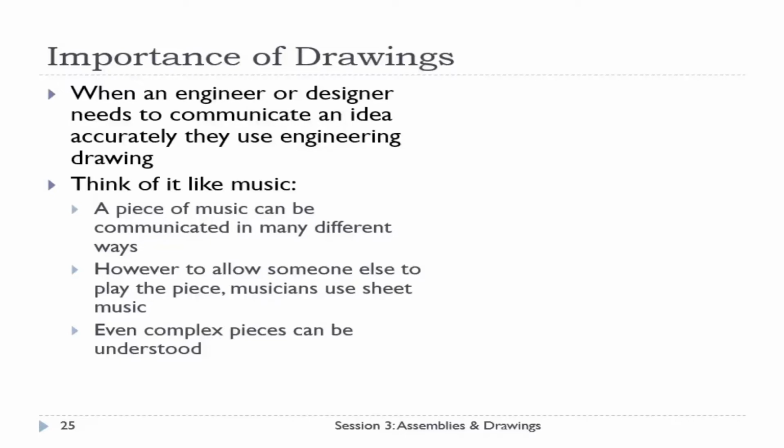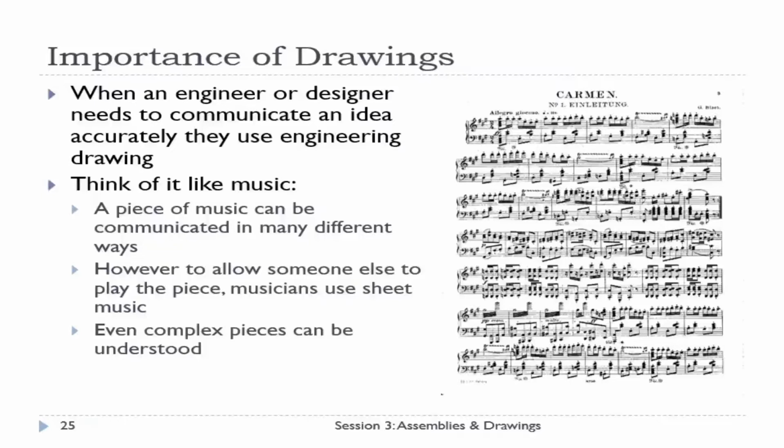So let's have a look at why the drawings are important. So effectively, we use drawings to communicate ideas with others. So you can think of this like music. A piece of music can be communicated in many different ways. However, to allow someone else to play the music, the musicians should use standard notation to communicate. So if they all use the same standard notation, even complex pieces can easily be understood. So drawings are very similar. They can effectively be thought of as a visual language to communicate between engineers and designers.